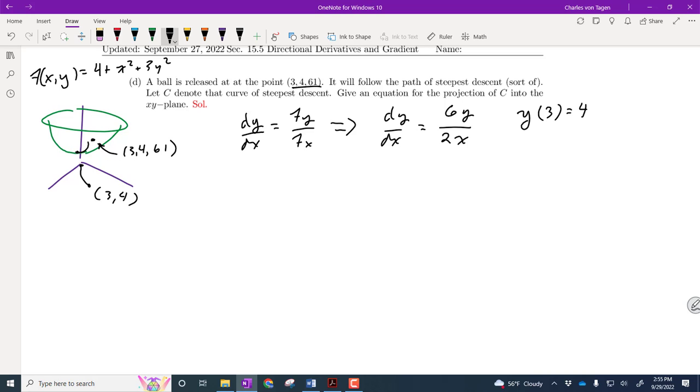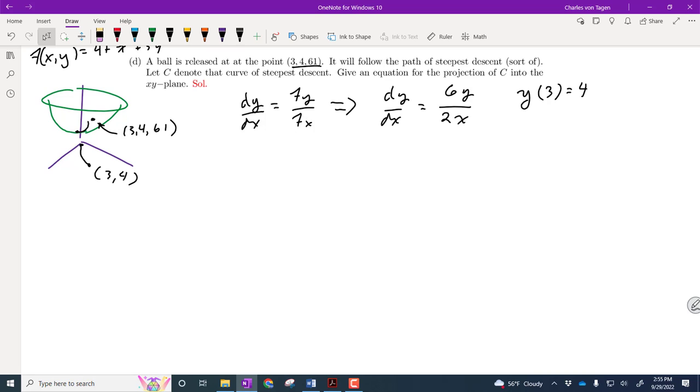Did everyone see that? So this is the differential equation, and this is the initial condition that we need. For those of you curious, there's a whole course in mathematics that goes into the theory of solving these differential equations. Some of you may not have done one in a while, and that's perfectly fine. This one is not too bad. This is what we call a separable differential equation, which means it's possible to rearrange it and just integrate both sides. That's as hard a differential equation as I'll ask you to solve in this class.